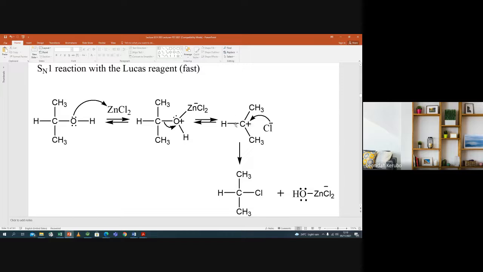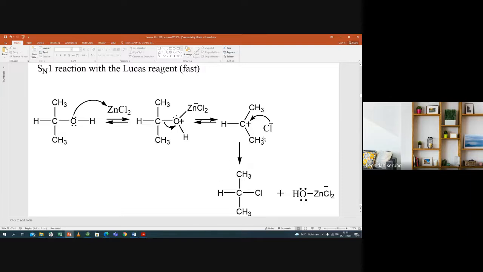So it will be even more stable, or the positive charge on the carbon will be substantially reduced as compared to the positive charge on the secondary carbocation. So that's why they can easily form. Once they are formed, the next step is where the chloride ion, which has two electrons, can easily donate them to the positive charge to form a new covalent bond, as you can see, and therefore you synthesize the alkyl chloride.